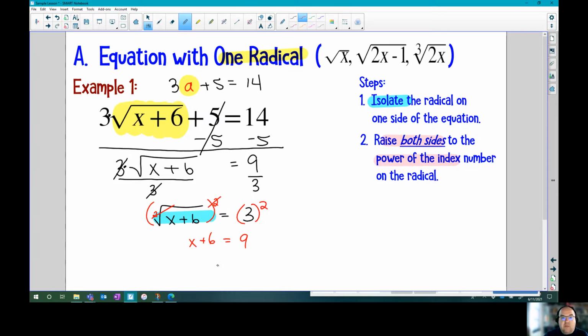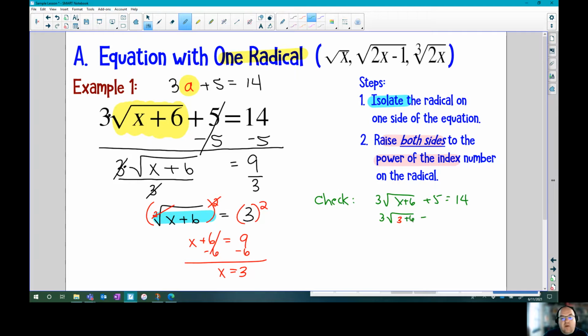Now it's just a basic Algebra 1 equation, 1 or 2 steps at most. Minus 6 from both sides. And what we'll see here is that x will equal 3. In order to know if that answer works, we're going to have to check that answer. And the way that we could check that answer algebraically is to go back to the original equation, and in the place of the x, we put the value that we found, the 3.